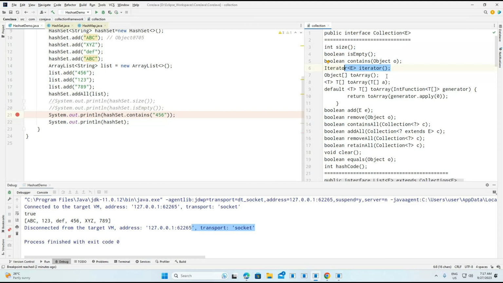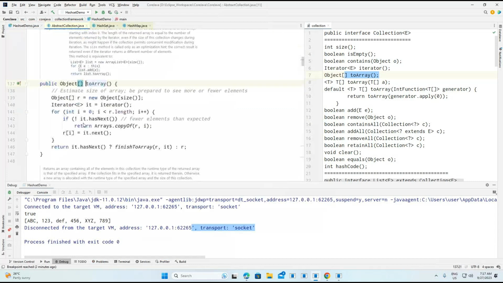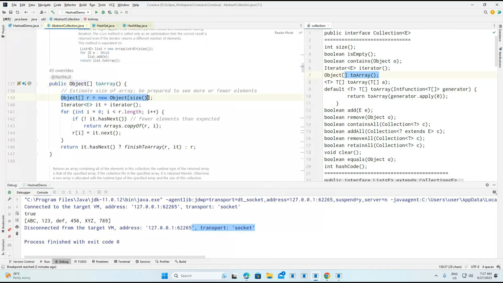Iterator and list iterator we will discuss later. Now toArray. So what exactly is toArray doing? It's a simple understanding. Here you can see in toArray, we are creating an object array based on the size, and we are doing the iteration one by one, repeating and adding here.